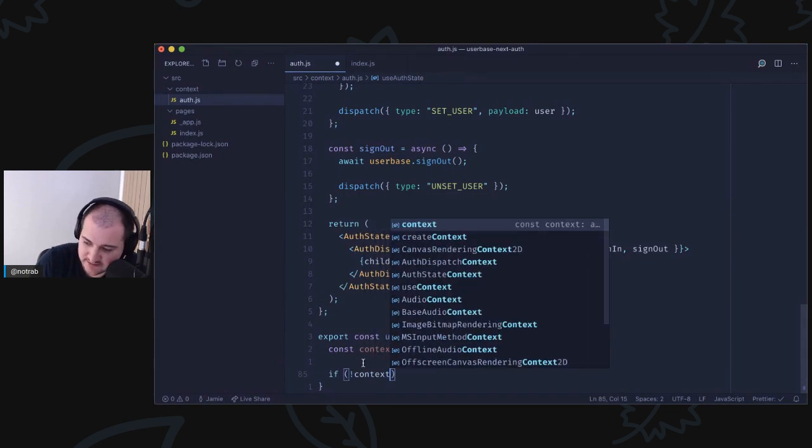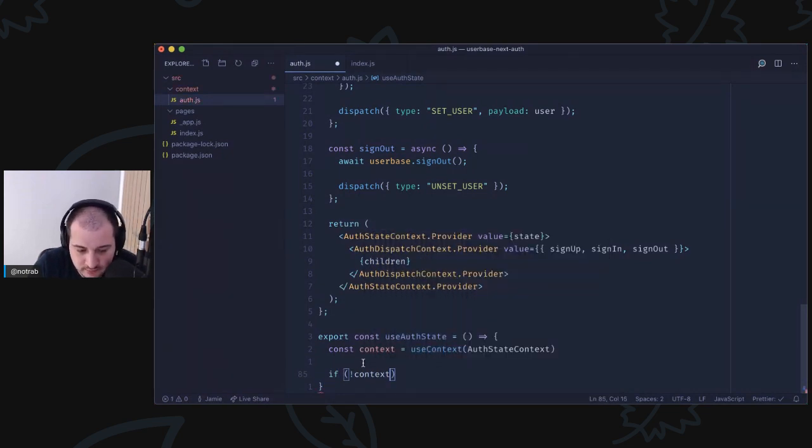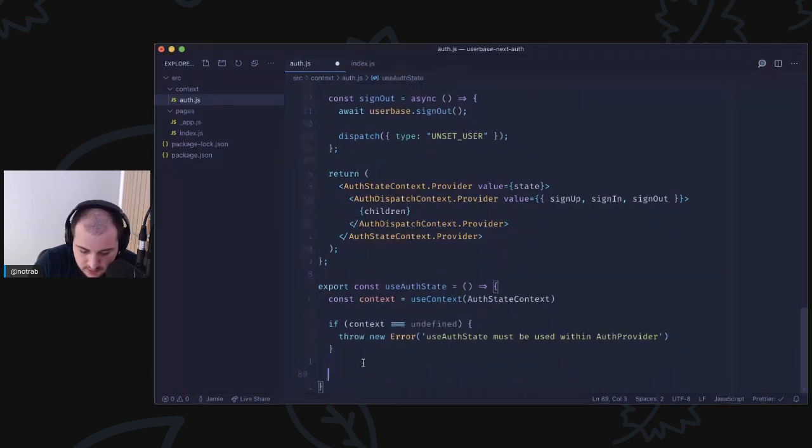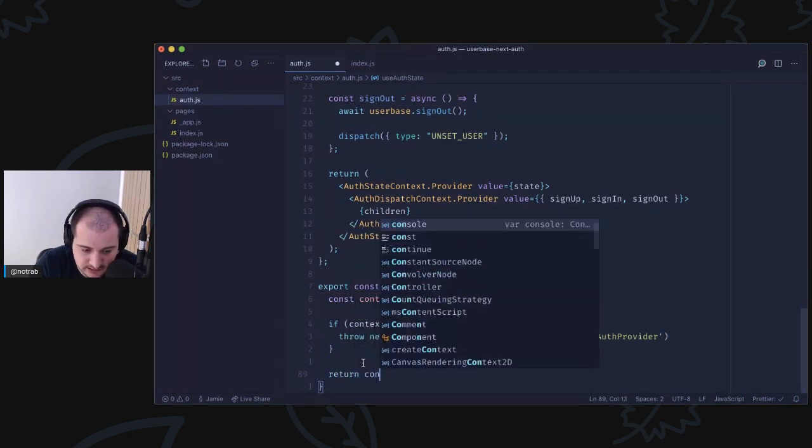If there's no context, we'll say context is undefined. We will throw a new error. We'll say that the use auth state must be used within auth provider. Kind of makes sense, I think. Otherwise, we'll return the context.